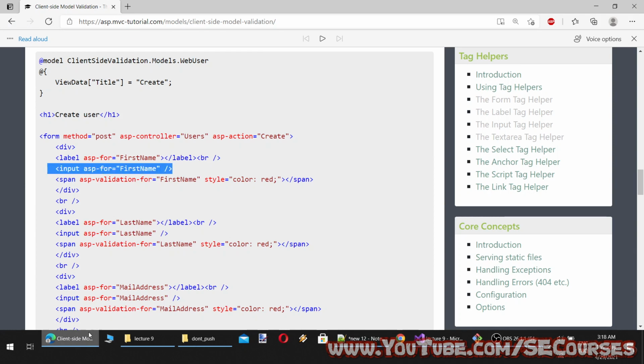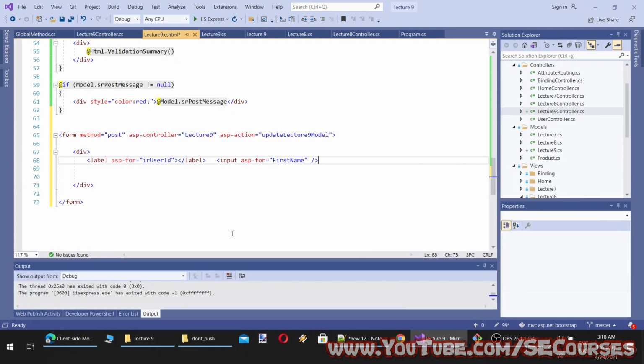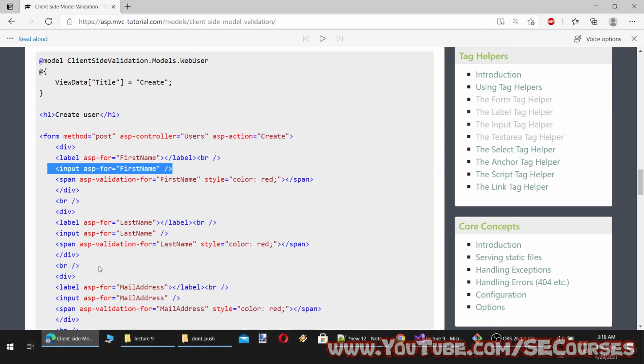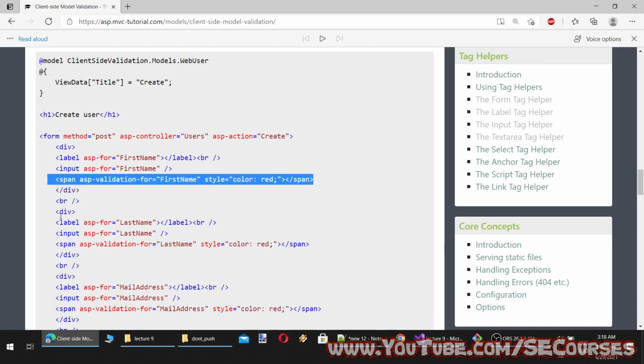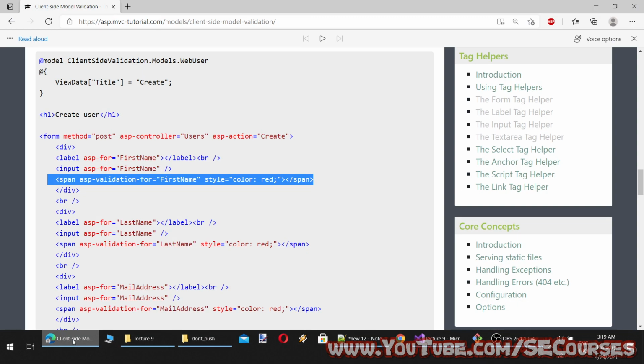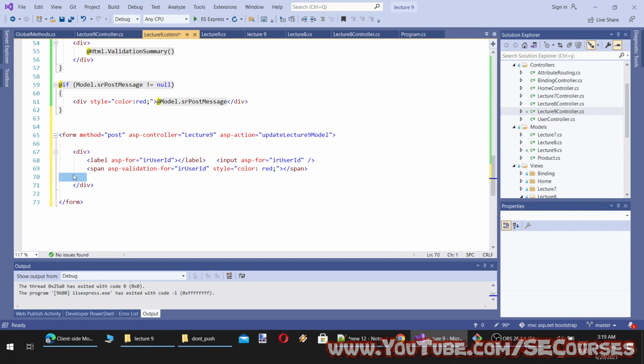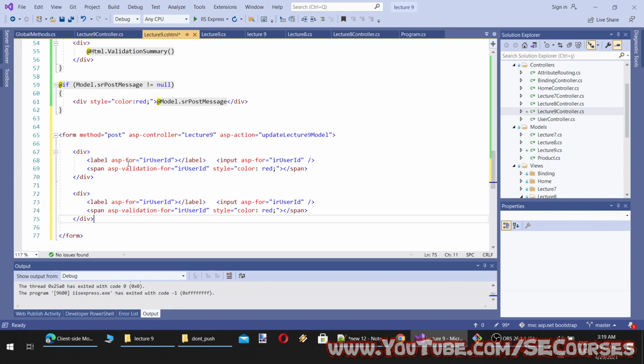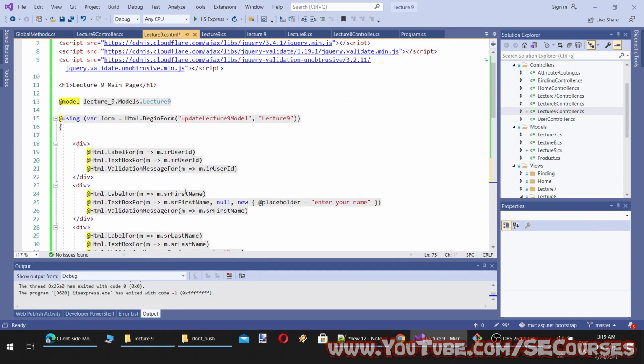So there will be an input like this, then we will add a validation message. The input will by default go to the next line, probably. User ID. Okay, and then we will make the other ones. User ID, first name.